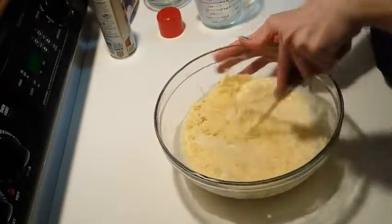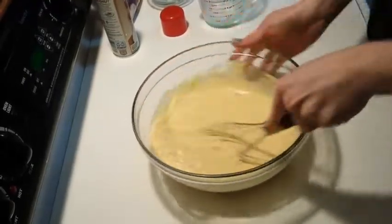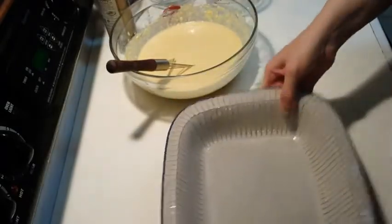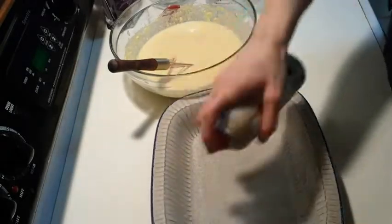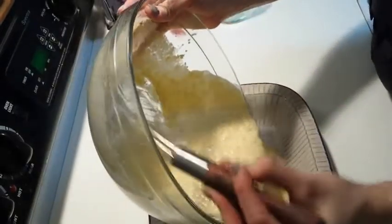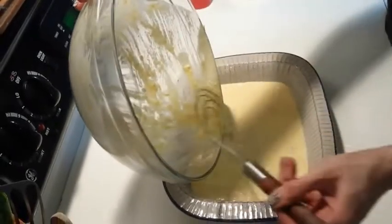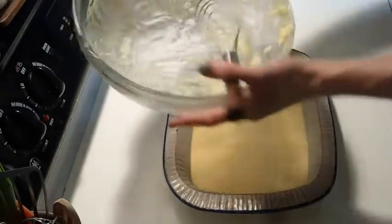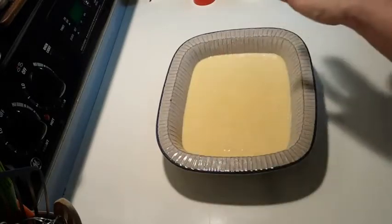This is one and a quarter cups of milk that we've turned into buttermilk using our tablespoon of white distilled vinegar, and now we're just going to mix this up. We're doing the chemistry experiment, because all of this is going to combine together to fluff up this cornbread and cook in 20 minutes. We're pouring this right into the pan — scrape, scrape — and I'm putting this in a preheated 375-degree oven, Fahrenheit, for 20 minutes. When you see it next, it's going to be baked and lovely.